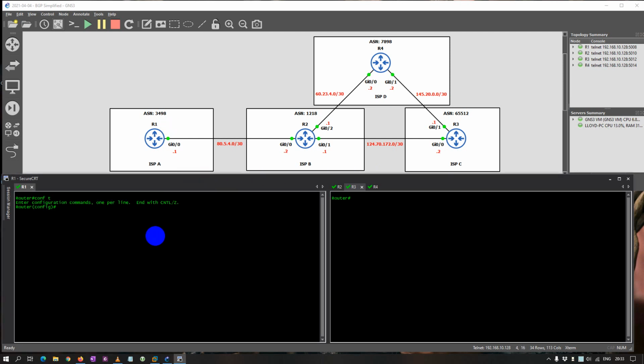In order to set BGP as the routing protocol on the router, you need to go to router, then specify BGP, and then the autonomous system number of the ISP where router 1 is residing, 3498. Then you need to specify the neighbor. In this case there's only one for router 1.